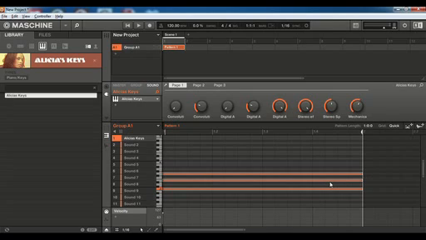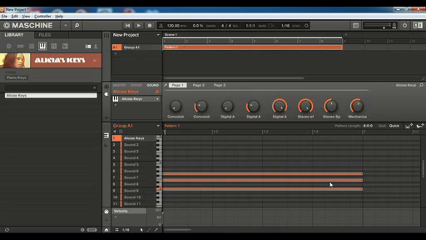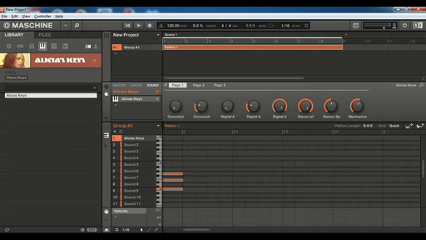Now what I'll do, because this is an 8-bar progression, so I'm going to increase the pattern length to 8 bars. So that's my first chord in my progression. So now I want to move on to my second chord, which is, in this case, G. Now this is the chord progression of a well-known song. So I am using something that is quite well known for this example.